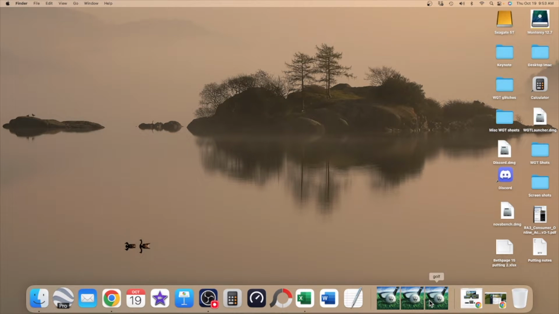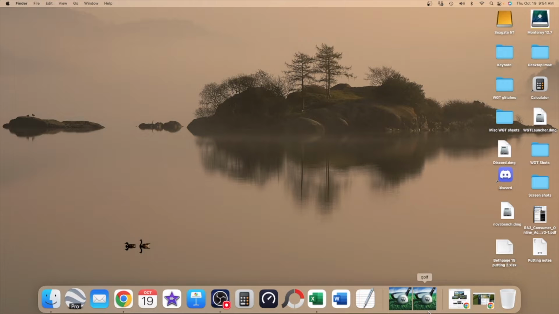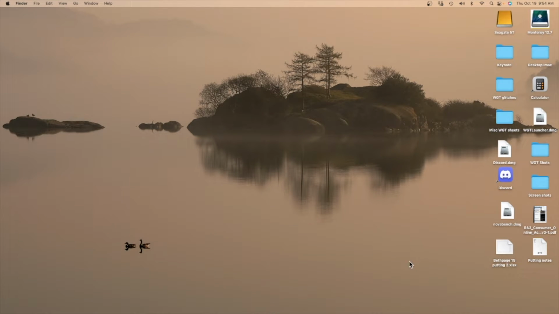Your preference is the way you want to do it, but the way I do it, the actual WGT Golf icon, I keep in my taskbar. But the other 2, I don't. So I remove that from dock by right-clicking on it, Options, remove from dock.